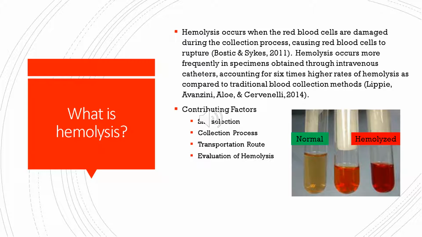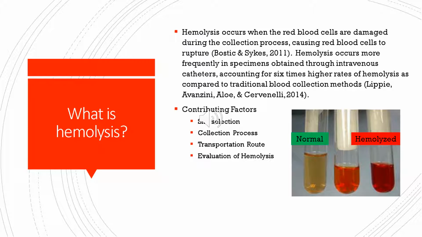Hemolysis occurs more frequently in specimens obtained through intravenous catheters, accounting for 6 times higher rates of hemolysis as compared to traditional blood collection methods. There are several contributing factors that can increase the risk of hemolysis: site selection, collection process, the transportation route, as well as the evaluation of hemolysis.